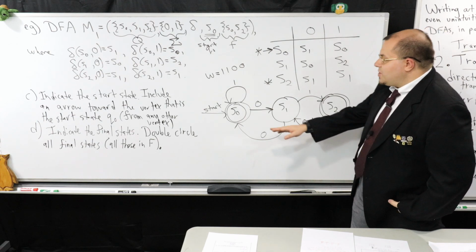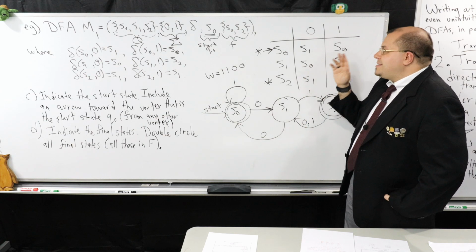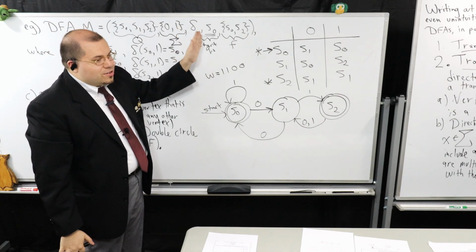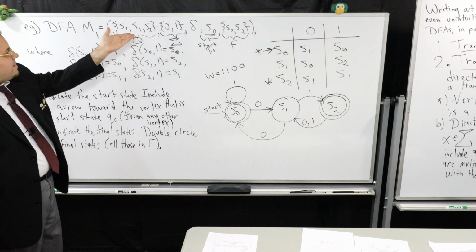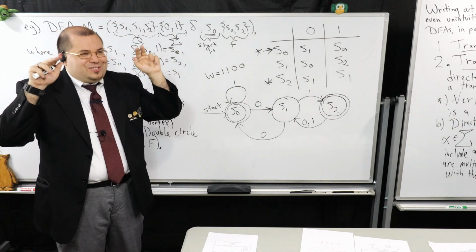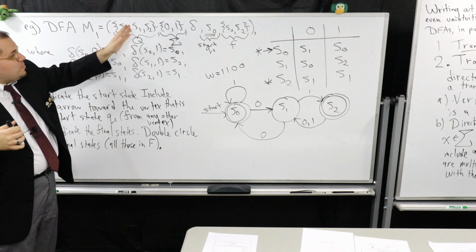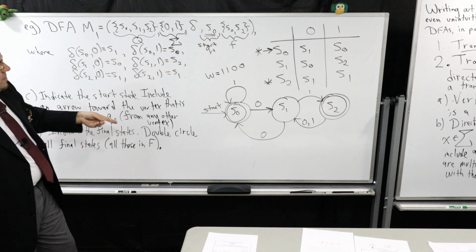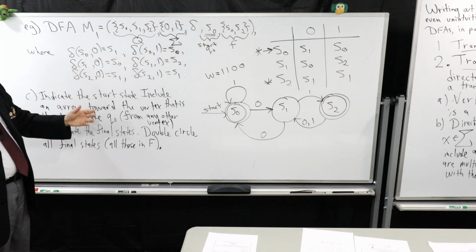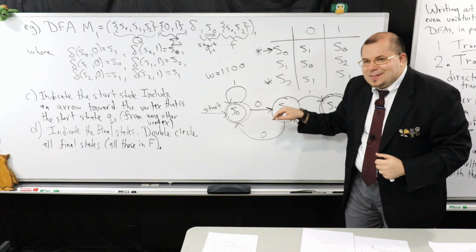Okay. So the start is just an arrow. Remember, the biggest thing you want to be aware of is that the start state is always the fourth parameter of the DFA. That's what describes what the start state is. I could call any of these states anything I like. They're just symbols. It could be called Q0, Q1, Q2, or a bunch of strings, like on and off, that all represent one symbol. So the fact that it's S0 here, it could be called cat, as far as I'm aware. As long as it's just some label that represents a state that I have encoded as a part of the DFA, that's all it is. There's nothing special about the name S0. Is that an answer?